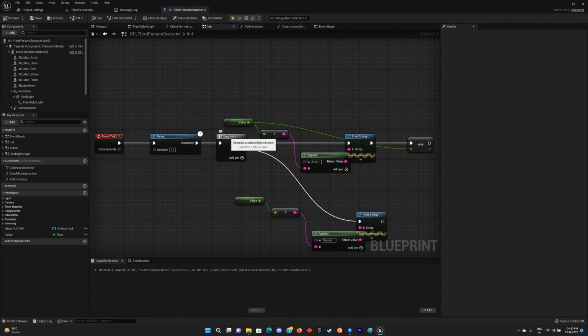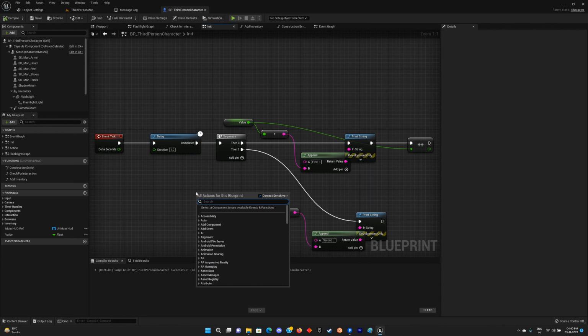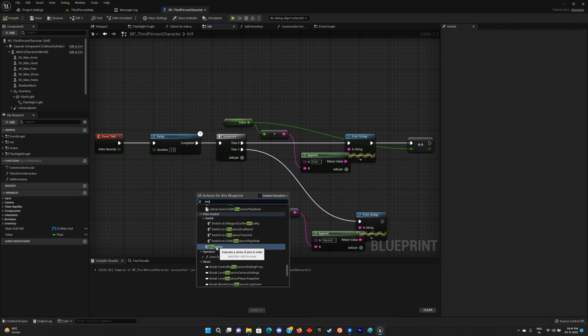now if you search for sequence over here, Control Alt for more. So the sequence node allows for a single execution pulse to be triggered in a series of events in order.